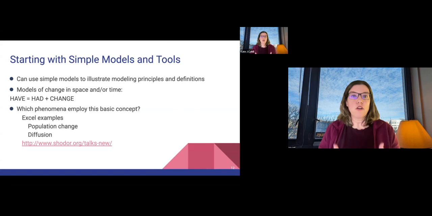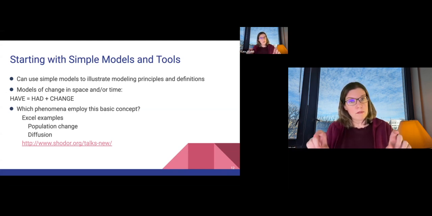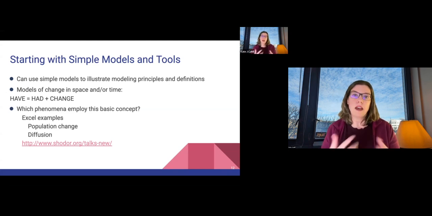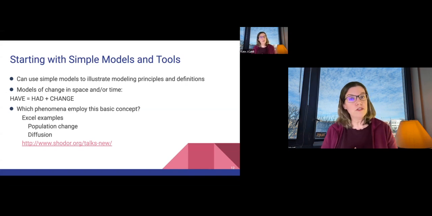And iterating over that and using the Excel tools to have a visualization of that and an output. And you can have the students break down the pieces of the model and how it's calculating, how it's showing this change over time, and what are the inputs, and what happens when you change those. So that's all just in an Excel file. And the same thing you can do with the diffusion model.